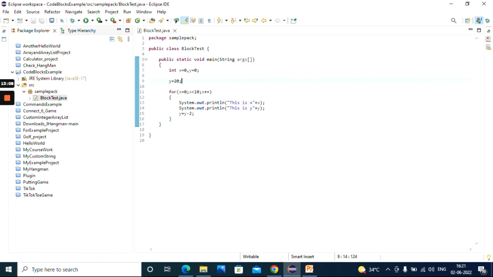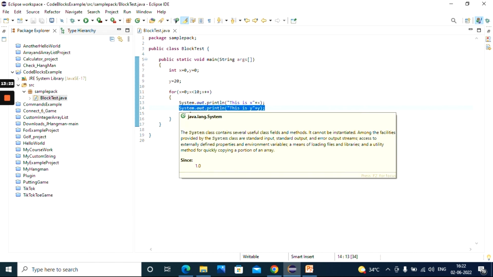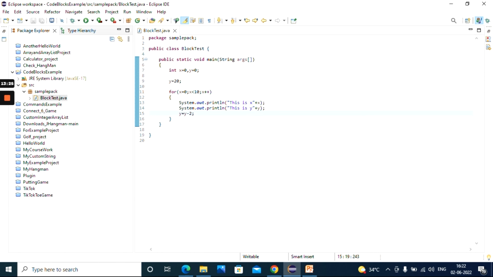Then we are initializing the y value with 20. So for x, from 0 to 9, we are printing the x value. And then we are going to print the y value from 20 down, all the elements up to 10 times. So y will be decremented 10 times, like 20, 18, 16, and then 14, 12, 10, and so on.